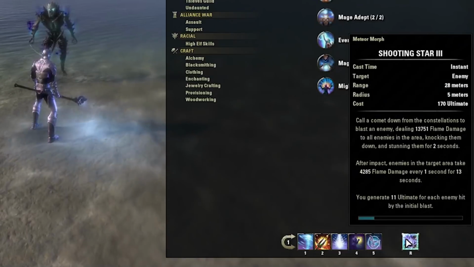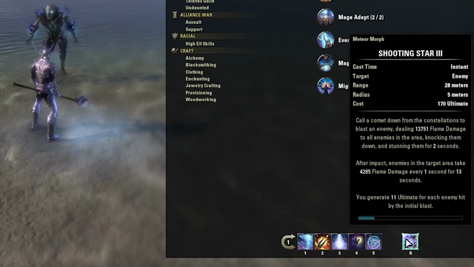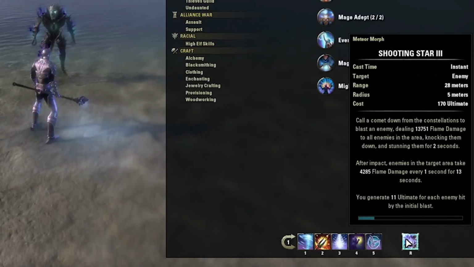And the final ability, we touched on it, Shooting Star. This is an ability we slot on the front bar. You can use it if you want, but the ultimate on the back bar is going to be the one that does the most damage for us. This is just here to buff the front bar.